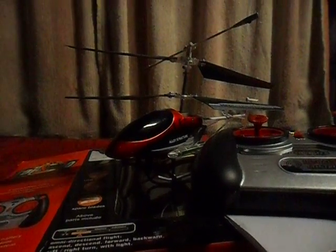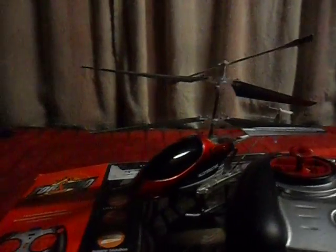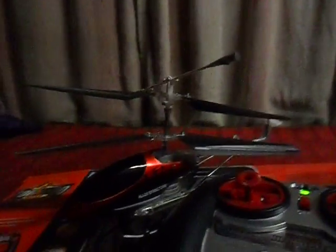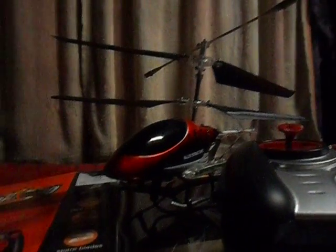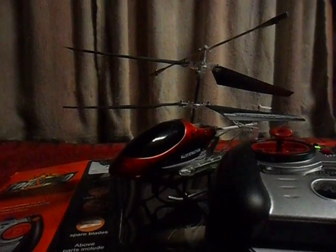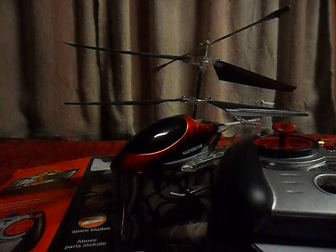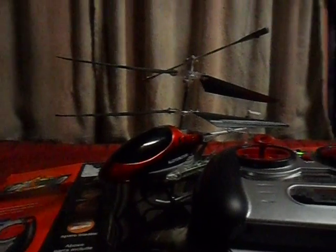Well, there you go. Charging up one of my helicopters, because I do like RC equipment as well. And this is just another addition to some of my RC stuff that I have. And getting a bit better at flying these things. Can't do a lot of tricks or whatever, but hey, you think you got it mastered, and next minute she's flying upside down.